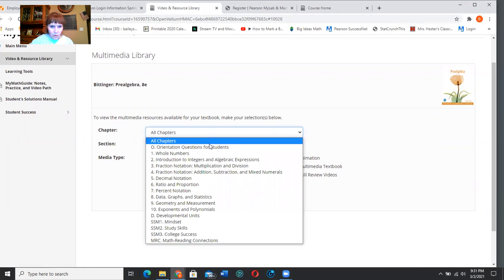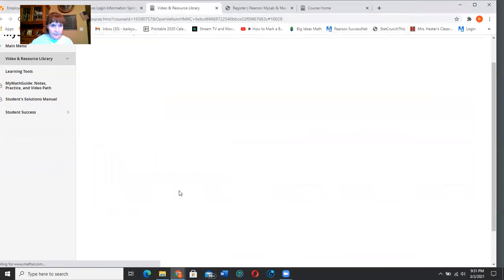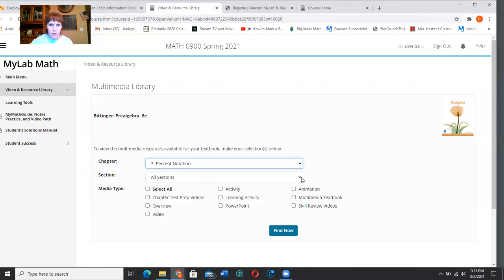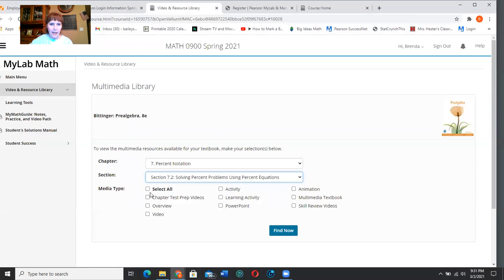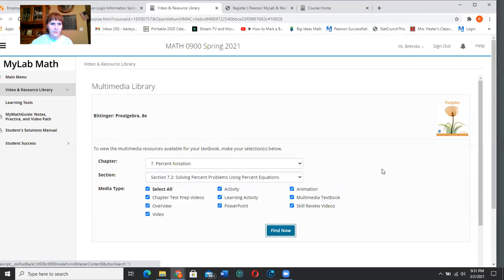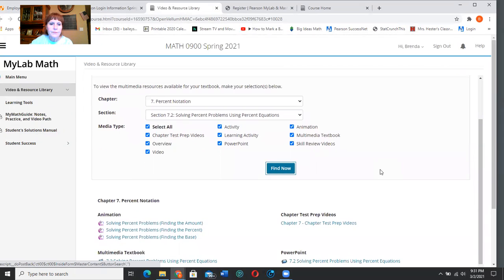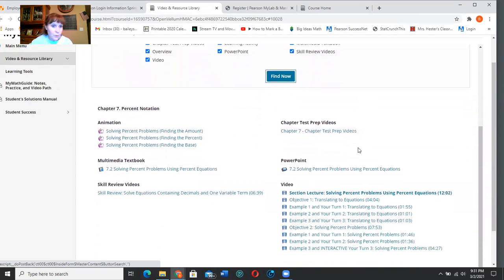So you go to the chapter, percents, chapter 7, and you're struggling with section 2. So you go to 7.2. You can select all, and it will give you all of these helps. You press find them. Again, this is in Video and Resource Library on that left-hand bar. Scroll down here, and it found them for you.